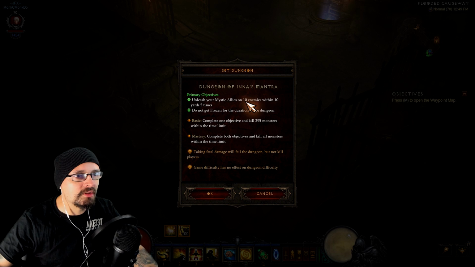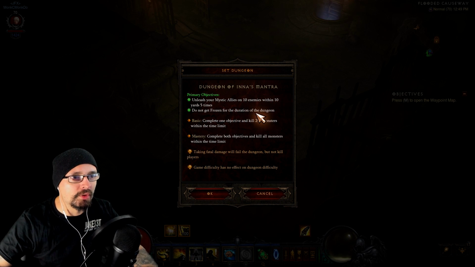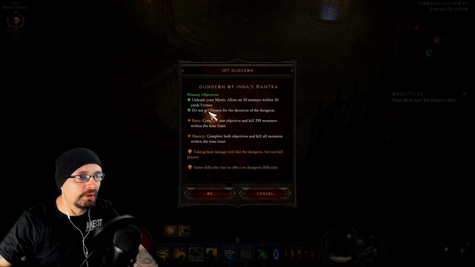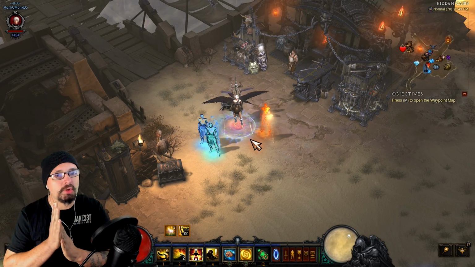These are the objectives for Inna's Mantra set dungeon. Unleash your mystic allies on 10 enemies within 10 yards 5 different times, and then do not get frozen for the duration of the dungeon. And then for mastery, which is what we're going after, we're going to complete both objectives and kill every monster in there.